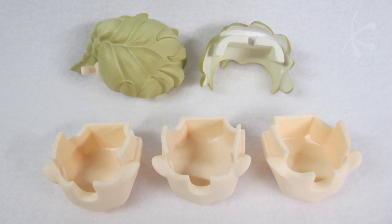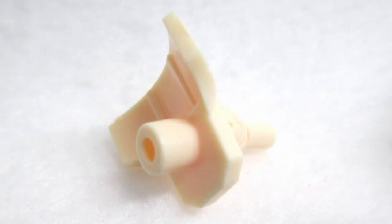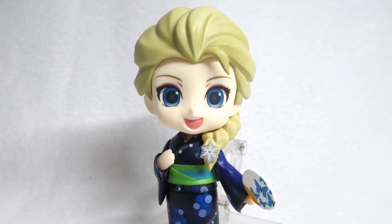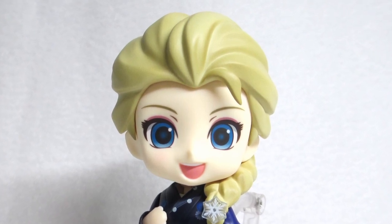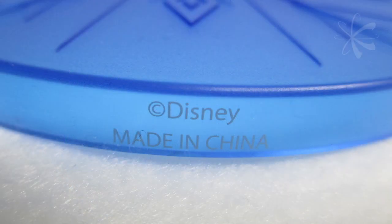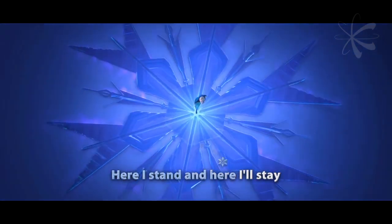Elsa has a new type of head base that's different from all the other ones, but don't worry — you can still use her with older nendoroid parts. You're able to take out the neck joint and it easily slides out, and then you can attach her hair to an older face plate with the attached head joint. Here she is with parts from Miku in her Yukata version, so as you can see you can easily put her on older nendoroid parts and customize. Her special blue base is really nice — it has a giant snowflake on it, kind of like when she's singing and bursts snowflakes out from underneath her. It's also very neat when you light it up underneath.